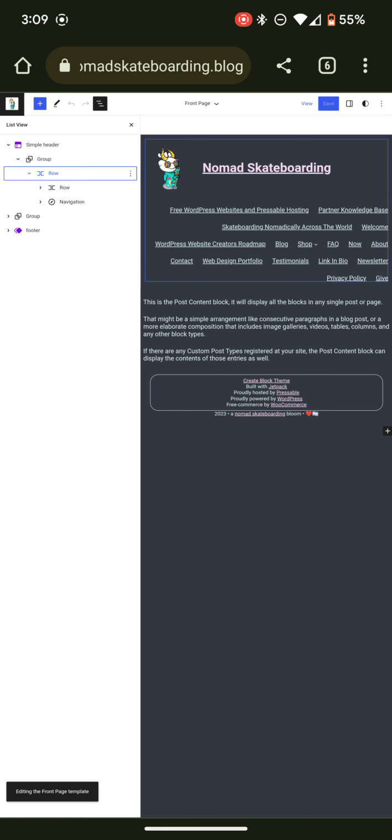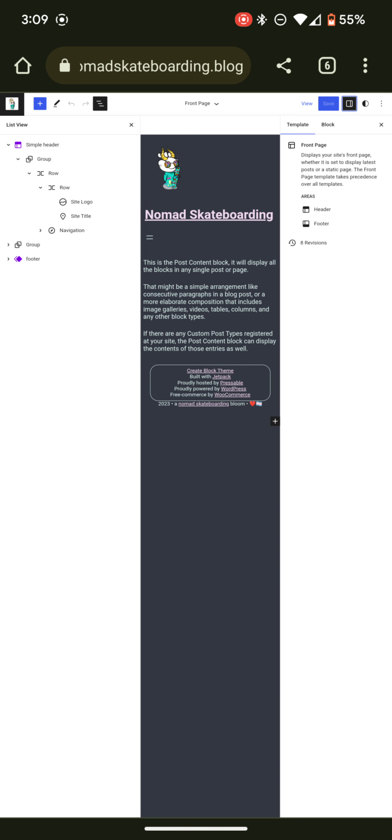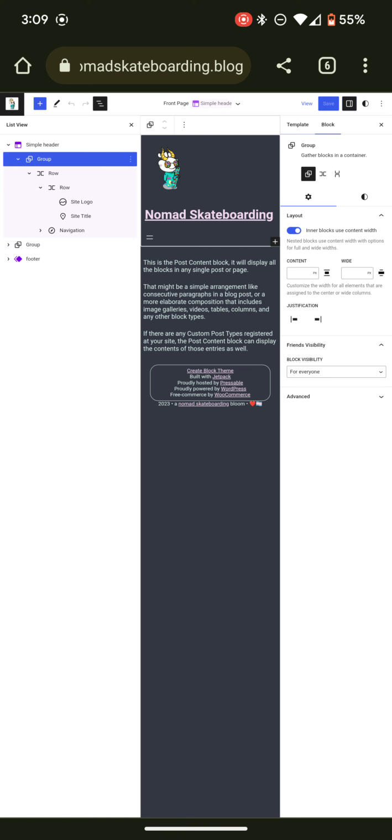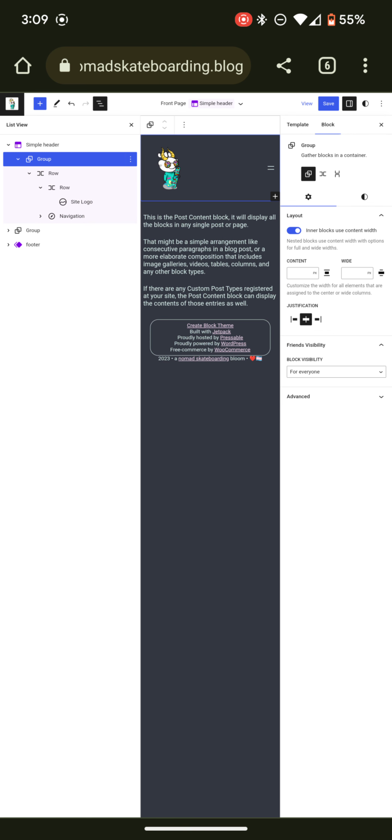And I'm going to see what we've got here. So site title, site logo, we've got the nav. Let's pull up the side so we can see the blocks we're working on as we're doing it. So let's just get rid of that site title.